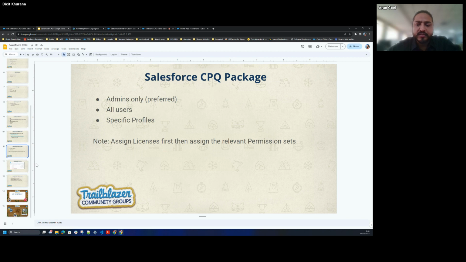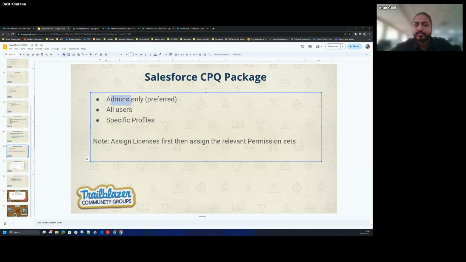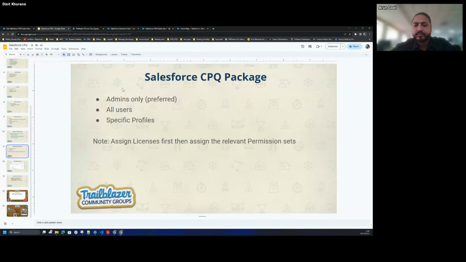Yeah. So if I see this slide, whenever you try to install the CPQ package, it will ask you for what kind of users you want to install the CPQ package. I'll always suggest you install it for admins, not for all users. If you install for admins, all the Salesforce administrators will have permissions to this CPQ package by default.